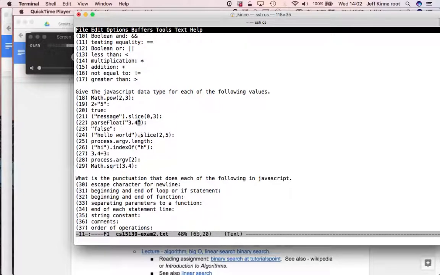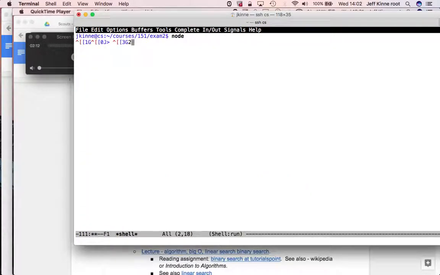What is the data type? The data type of Math.pow gives you a number. 2 plus 5, so we have to actually do this to see what it gives. So that is actually a string. If you add a number and a string without converting the string, it actually gives you a string.